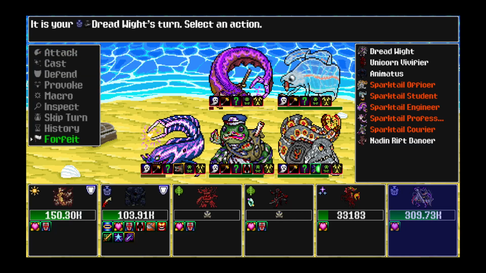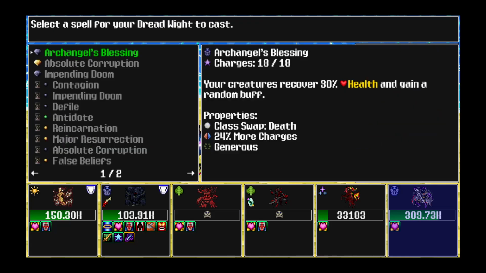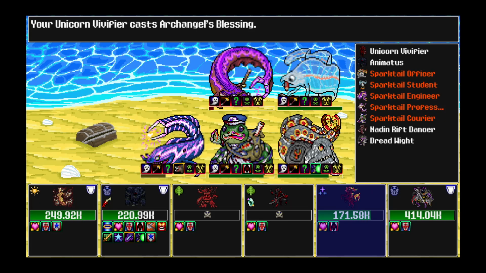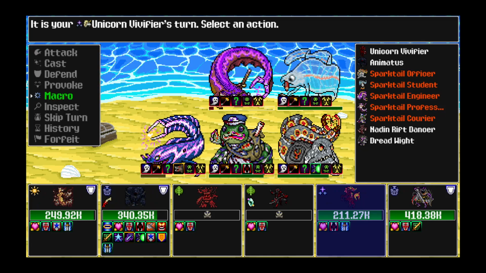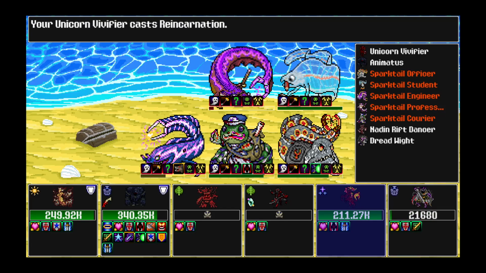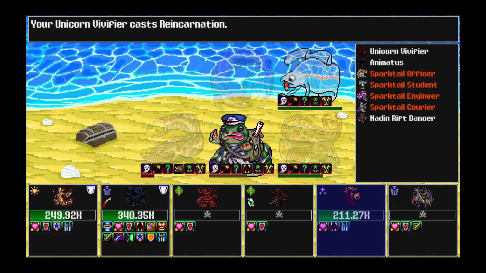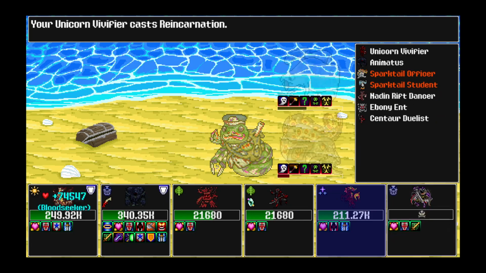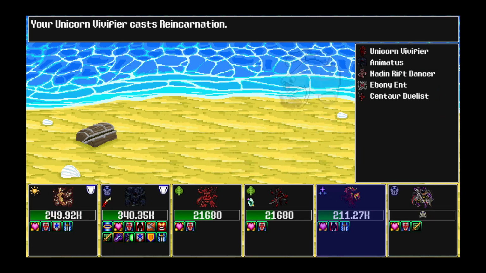With the Dread White, I'm going to cast Archangel's Blessing. Oh, you came in clutch with the second Archangel's Blessing. With the Vivifier, let's use the macro. Double killing the white. This should kill them without triggering any annoying recompense damage.